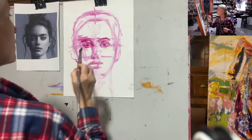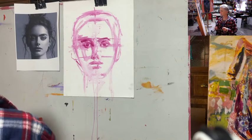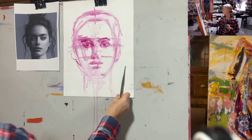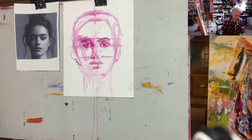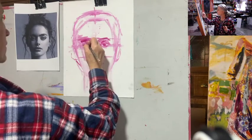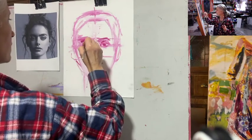So I'll wipe out the white of the eye, if I can. Yeah, good. Wipe out that bit, and I also might get a smaller little chisely kind of brush. I quite like these little ones. They're a little hard. So that's a little pointy one. So that's okay. I'll take medium on it instead of water and just wipe out some of the highlight areas while I still can.